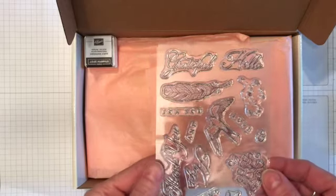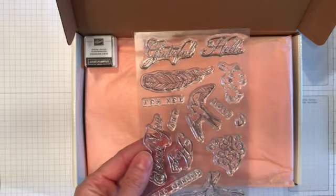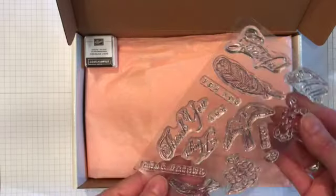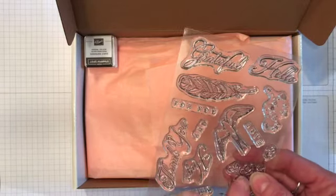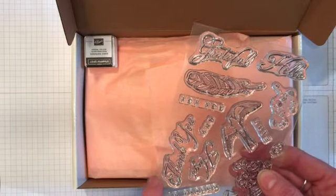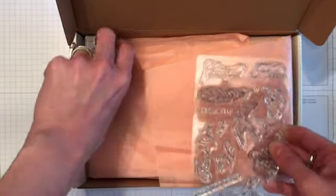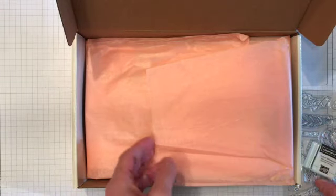We only had a mini version of this stamp set, so when I was advertising this I did tell people it's a mini stamp set — but actually it's not, it's a full-blown stamp set. There's quite a few: one, two, three, four, five, six, seven, eight, nine, ten, eleven, twelve, thirteen, fourteen — more than I thought. And we have an Early Espresso ink spot.